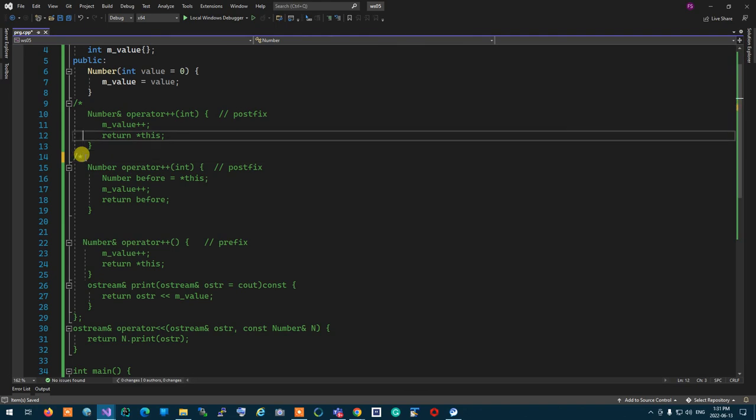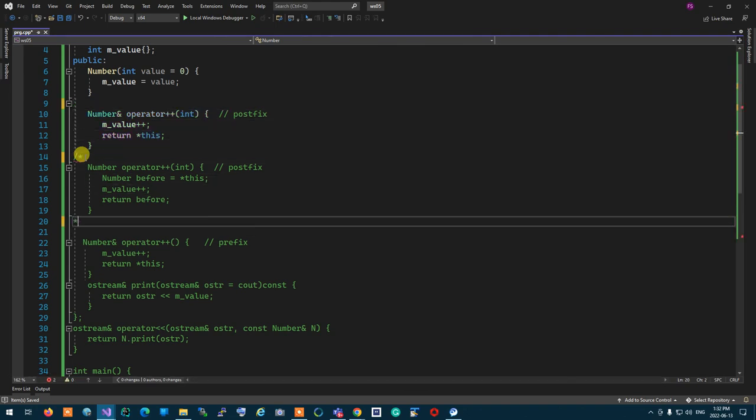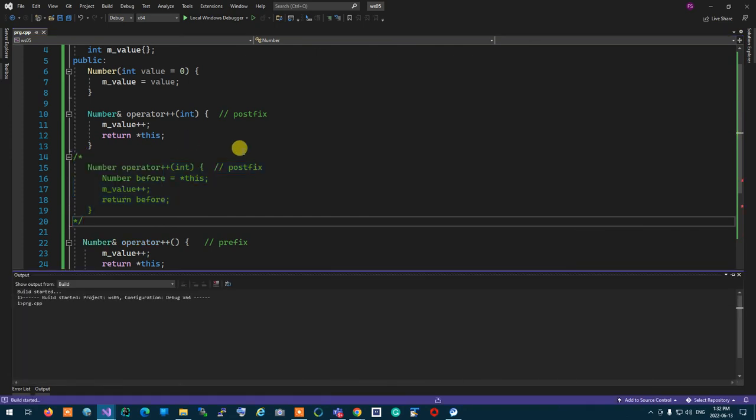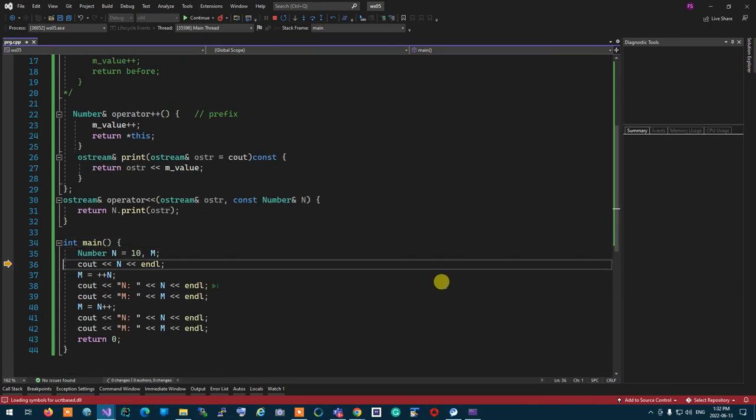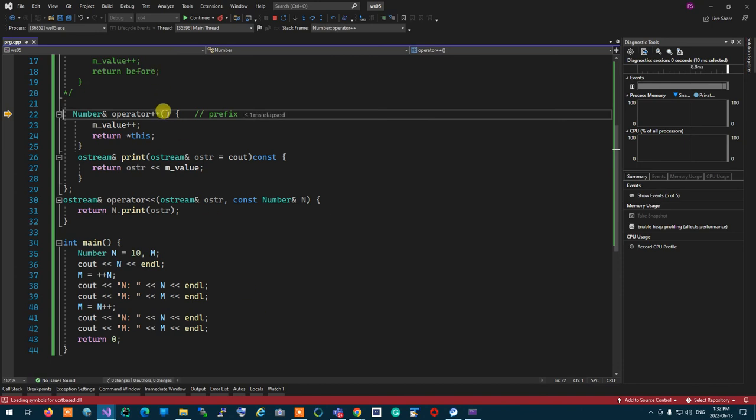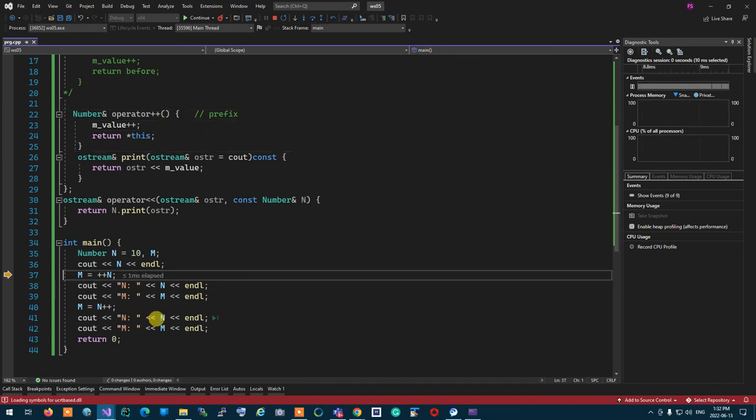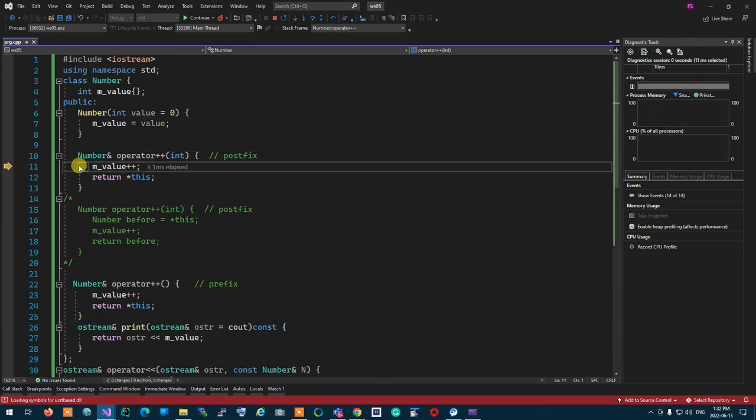Take a look at this. If I do it like this and run it step by step, you will see that when it's actually running, it comes over here. The first part is prefix. It goes to the one that doesn't have an int and runs it. When it goes to the postfix one, it goes to the one that has an int. Now, what you want to do inside is your choice. You're the programmer. You can make it work like a regular plus plus, or like an integer plus plus that affects afterwards. Or you can not do plus plus over here, and just print, I don't know, cout hello, I am here. Anything. You can do anything you want in your function. But we try to do something that makes sense. And that's all. Okay?